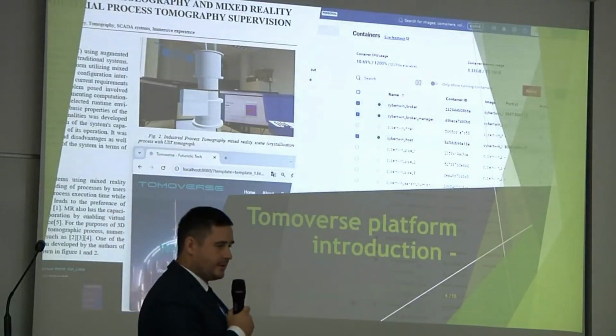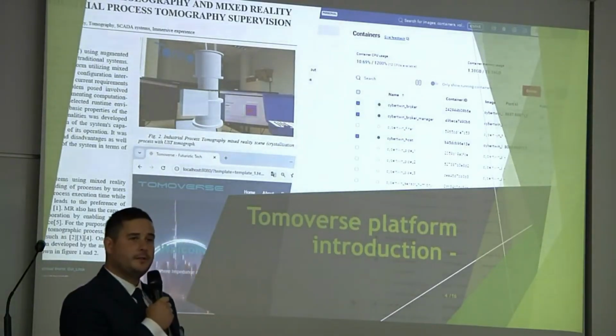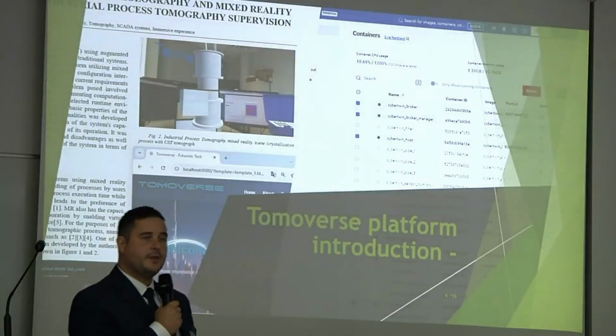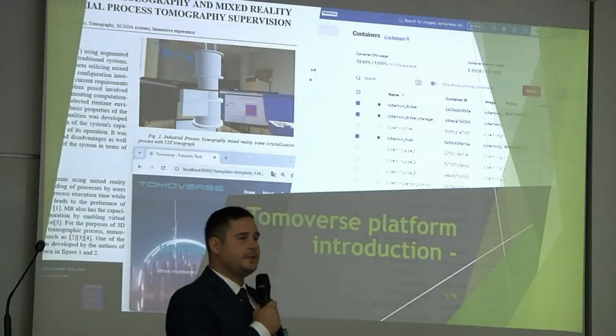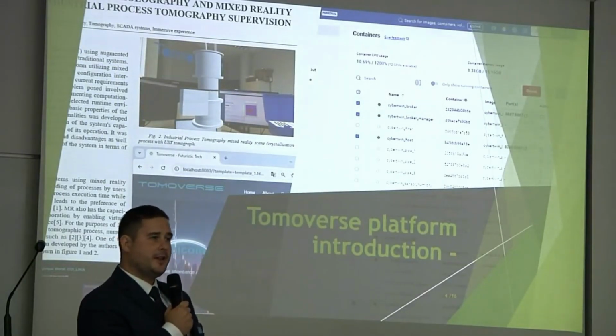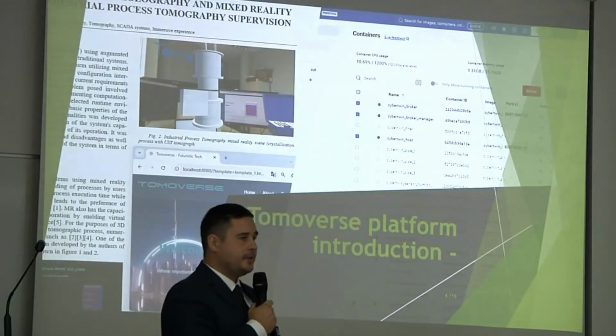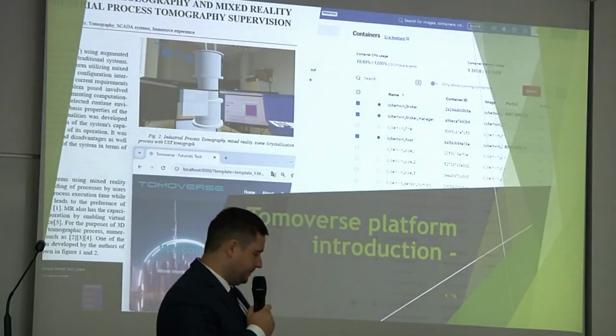And what else? There's a tomographic part, so it allows to proceed with forward problem, inverse problem, the simulation for tomographic issues, and execute simple or advanced industrial process scenarios.